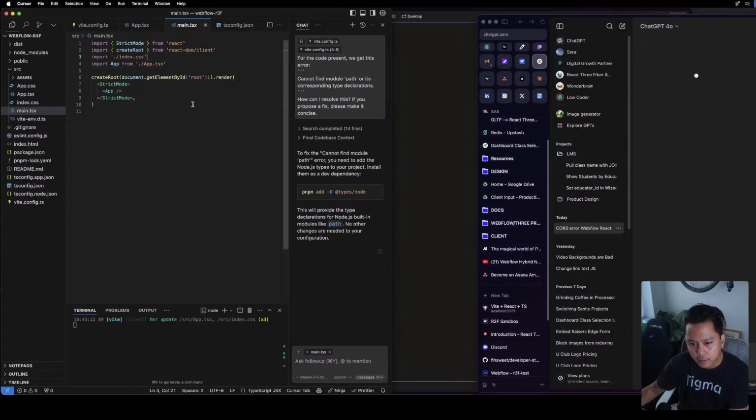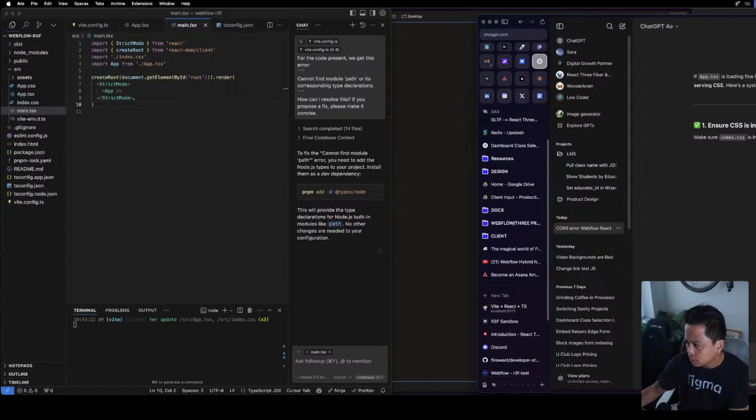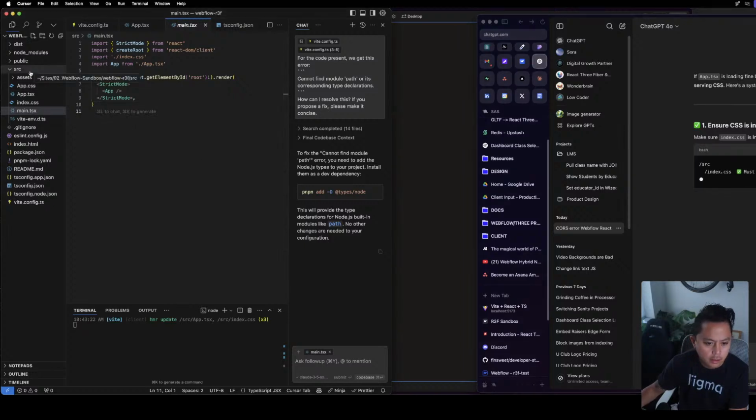I mean, all right, fine. Isn't the issue likely with how Vite is serving CSS? It is, right? Yes, it's inside source.